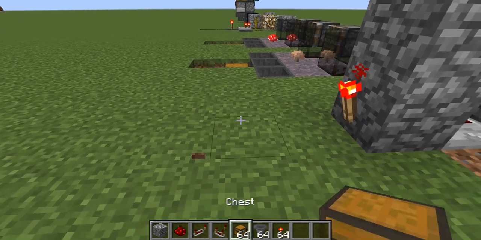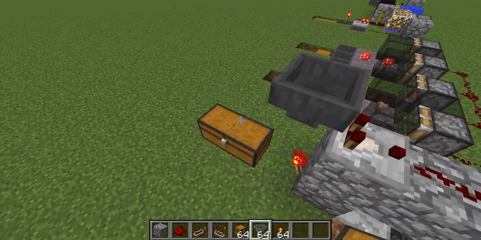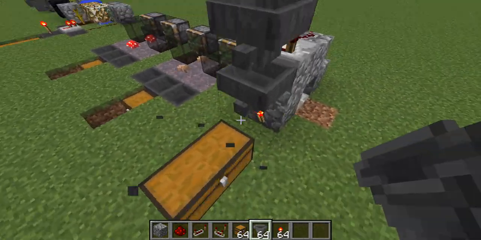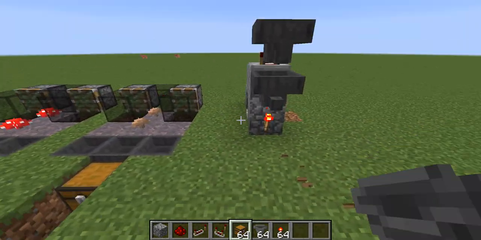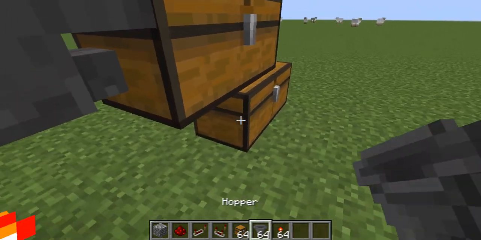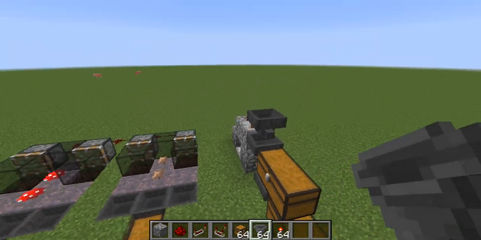Then you want to put a chest here. Then put a normal hopper facing down like this, or something like that. And then you can go like that, and then of course like this, and then maybe like that. So there you go. It should look something like this.